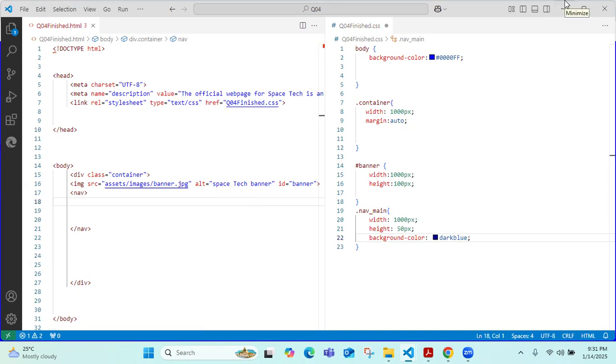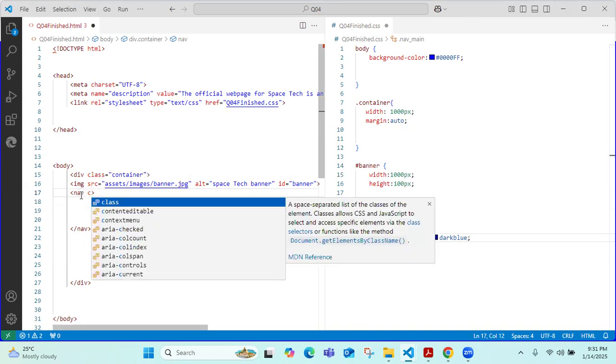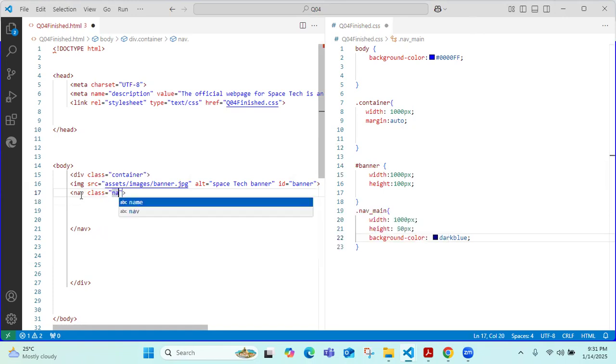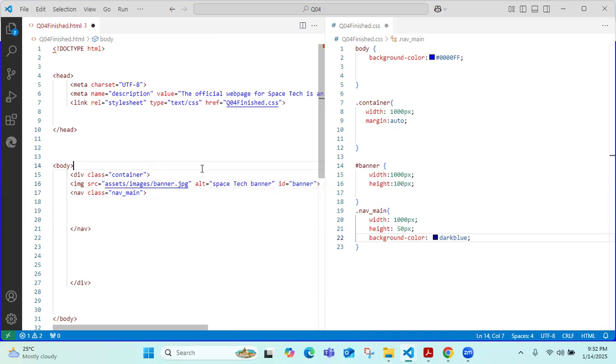So in this place, navigation, class is equal to navigation main. So the class name is navigation main. We'll see what happened here. Control S, and this also Control S.